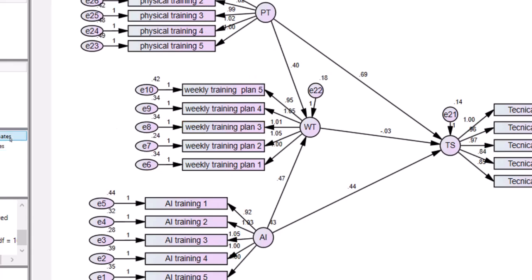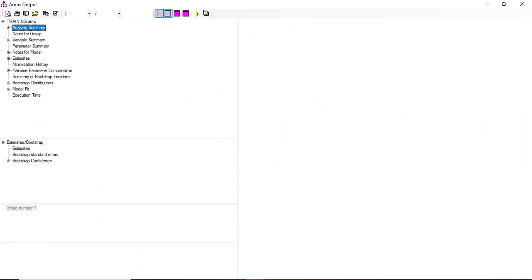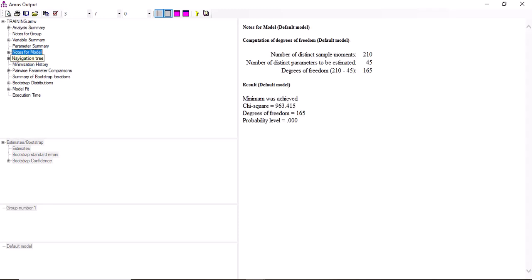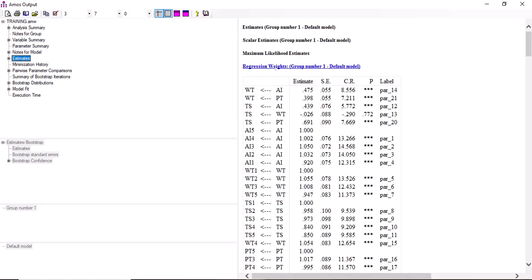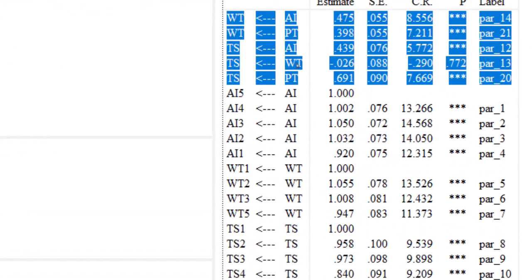So then we click on this icon. It indicates view text. When you click on it, the output appears. So we have this output here. The first thing to look at is the estimates. You click on estimates and then you have this table here. So our direct relationships, we have 5 paths, 1, 2, 3, 4, 5.